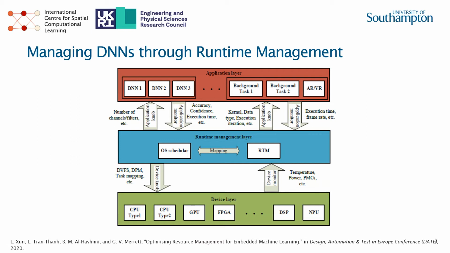But in our case, we try to answer the question: can we do a similar thing in the application layer as well? In other words, can we tweak some part of the neural network to do the trade-off between different performance metrics as well? By default, we cannot do that because neural networks are static, which means every time we want to execute a neural network, all the weights are used. Otherwise, we get a random result. Right? But there is an emerging field called dynamic neural networks, which I will talk about now.